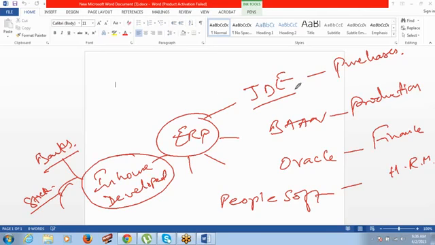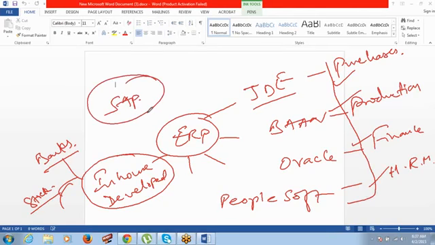But when you look at the market study, before the introduction of SAP, there was no product in the market which was equally good in all the business areas, like purchases, production, finance, HR, sales, all these areas. So SAP is currently a replacement for all of these areas. So SAP has been introduced.